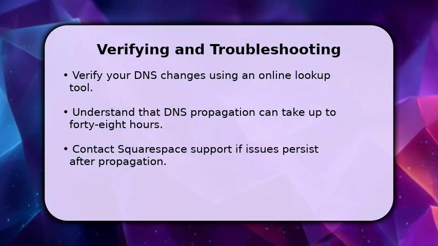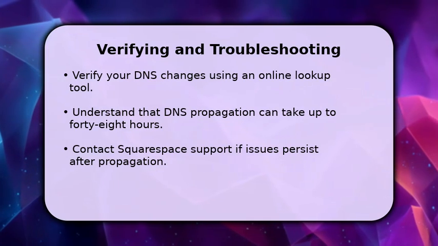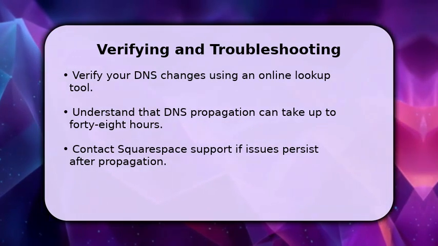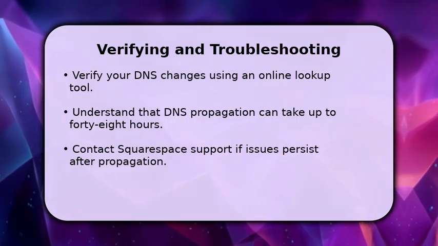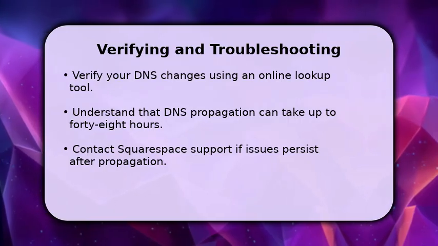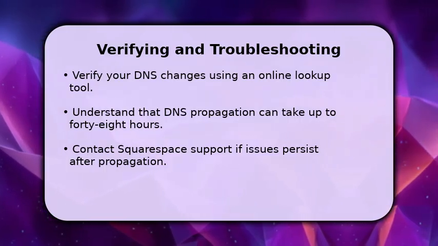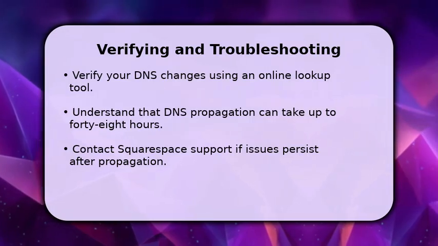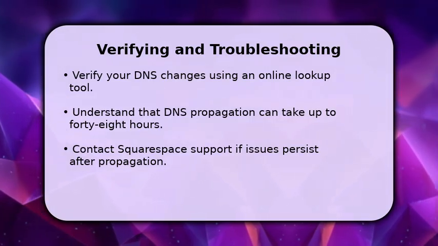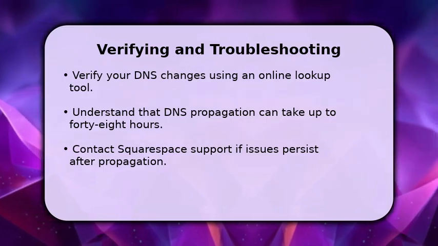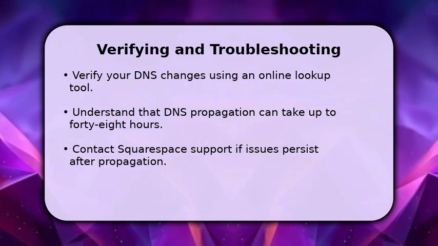After making your changes, it is essential to verify that everything is working correctly. You can use online DNS lookup tools to check if your records have updated. Remember, DNS changes can take anywhere from 24 to 48 hours to fully propagate across the internet. If your site isn't loading after this period, double-check your record entries for any typos. If issues persist, Squarespace's customer support team is always ready to assist you.